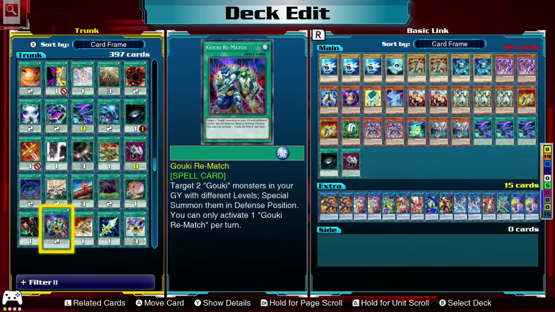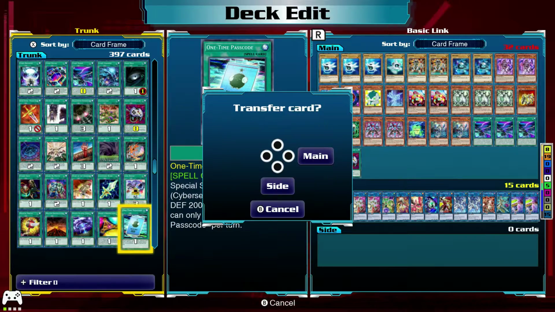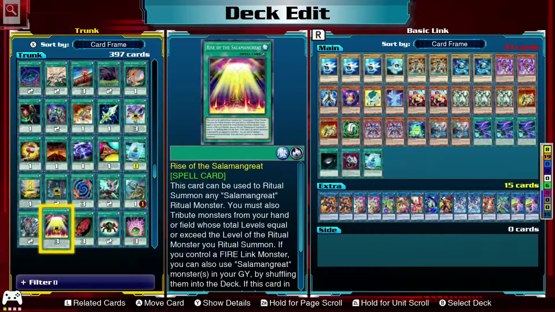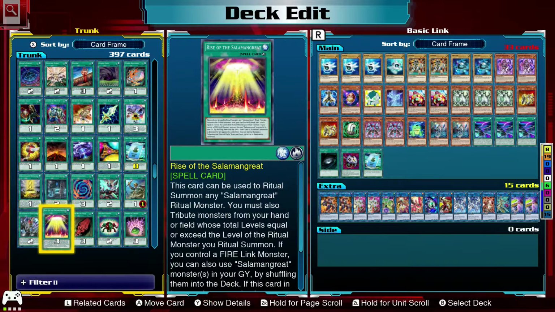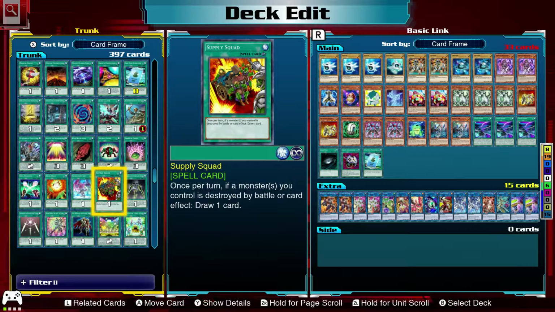What else do we got here? What does this card do? We don't have any Goki monsters. That's unacceptable. One-time passcode. We know what that does. Warrior reinforcement of the army. I don't think we have any warriors. We have all Cyberverse cards. Squib draw. We don't have any rocket monsters. Sorry. Summoner's Art. We don't have any level 5 or higher normal monsters.